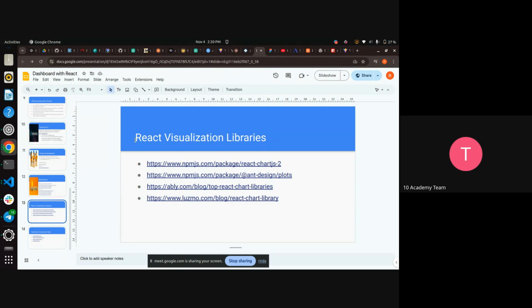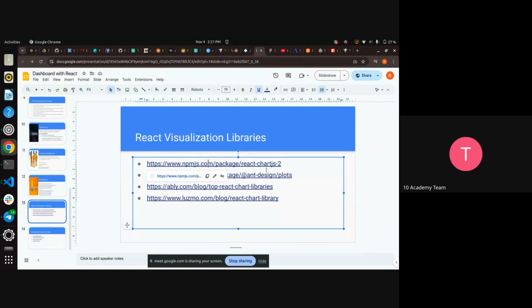And the other thing that I want to share with you is something you need for visualization. This is particular to the npm package, React.js, and the design part. There are also sites that give you different types of charting libraries that you can use in your React application. You can explore them.